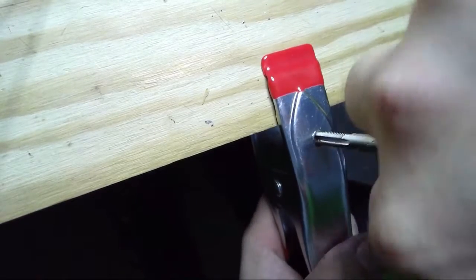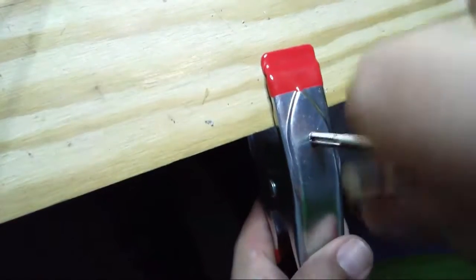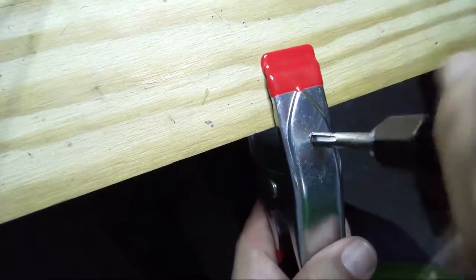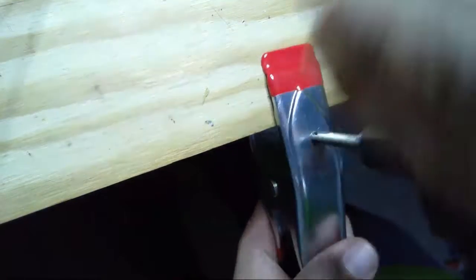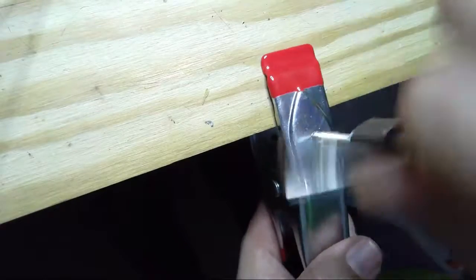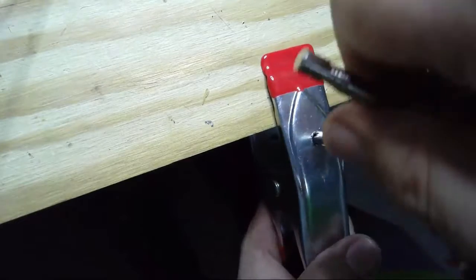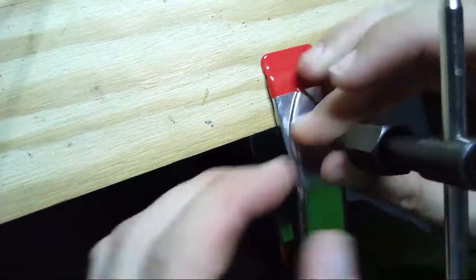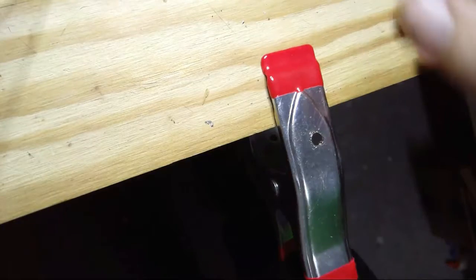And then you feel exactly when you've hit the other side because it suddenly starts turning like a screw and not like you're actually doing any work. So right now it's turning like a screw. Go ahead and crank it all the way down. I think that might actually get some of those shavings to smooth down at the end there. And then we'll just pull this out. So that's out.